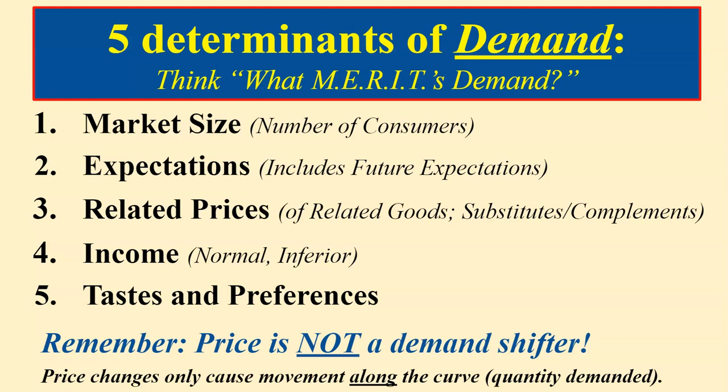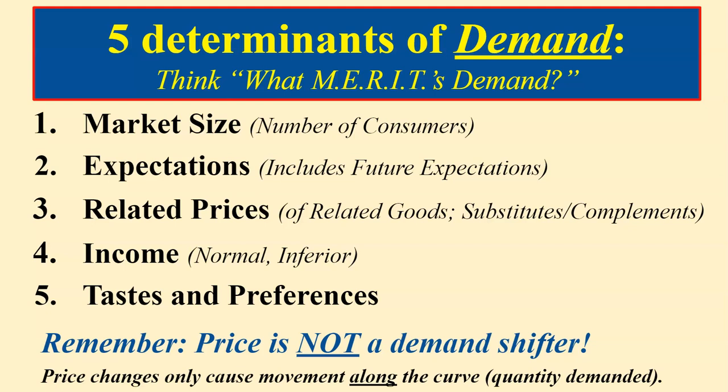Likewise, the prices of related goods, not the price itself of the good we're looking at, but prices of related goods like substitutes and complements. Substitutes are something you replace the good you want to buy with because the price is too high. So you're going to shift to a substitute instead. This is the idea of no-name brand cola versus Pepsi or Coke. If the price of Pepsi and Coke rises, you're going to shift to a substitute.